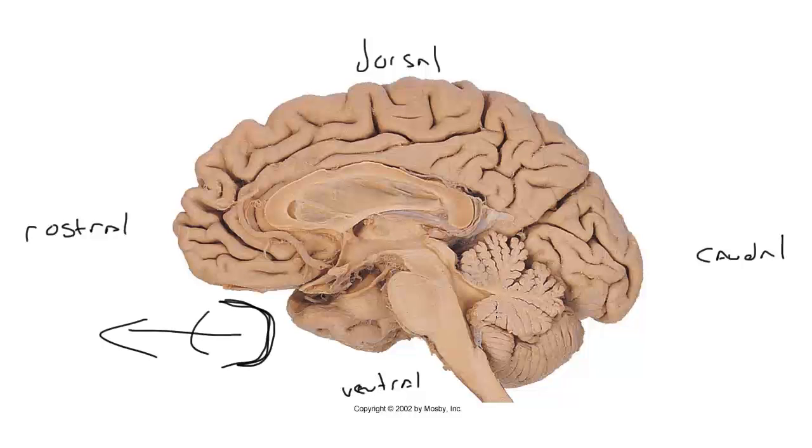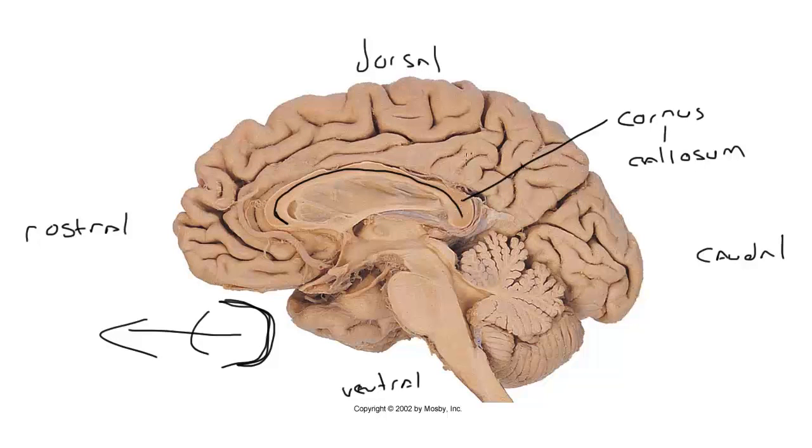Okay? And now, a couple of things to notice. Lots and lots of gray matter. You can see it. This, however, is the largest white matter tract in the brain. That's called the corpus callosum. Corpus callosum is made up of axons that go from one hemisphere to the next. So axons in the corpus callosum are axons of cells in the right hemisphere that are going to the left, and axons from the left hemisphere that are going to the right.